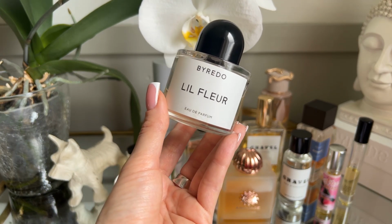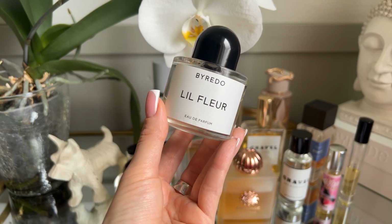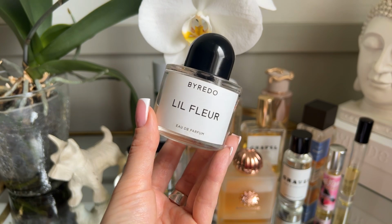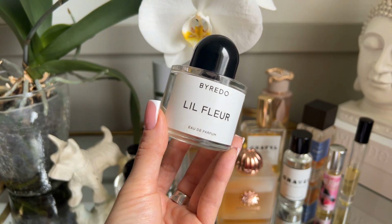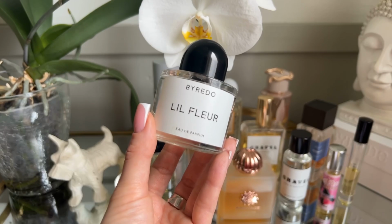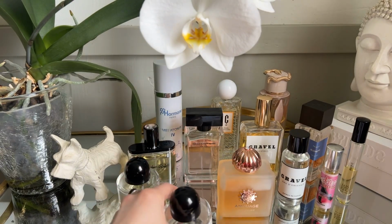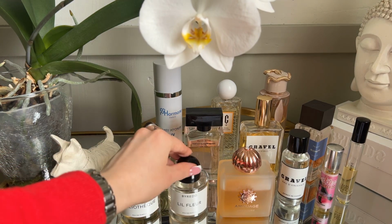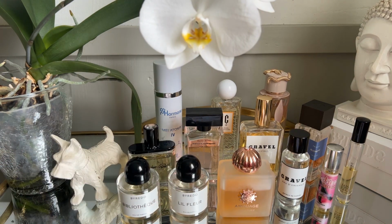And after the opening, altogether the notes kind of balance out and you get that rose and leather. But the opening notes, though they're not as prominent anymore in the dry down, they're still very noticeable. So if you don't like a cassis note, if you find it to be sort of yucky, if it's not for you, maybe the scent is something you shouldn't look into.